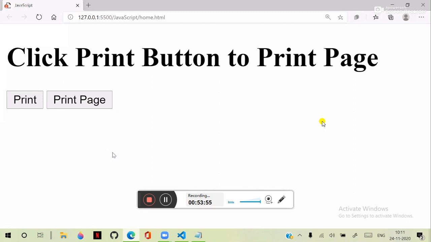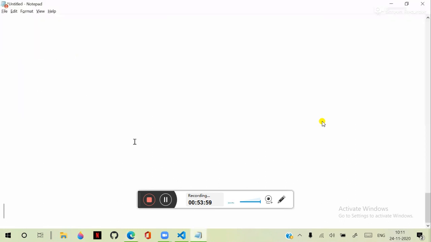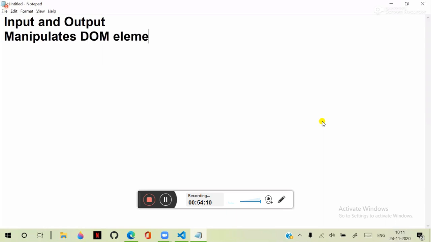So now once we know this, we can understand how JavaScript manages input and output activities, and how JavaScript manipulates DOM elements. These are the things we need to learn. How to handle input and output, and how to manipulate the DOM elements.